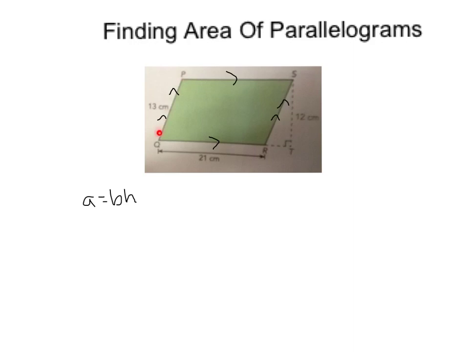This line we refer to as the slant height is not the height of the parallelogram. We could always rewrite our height on the inside, and that wouldn't change anything. Remember, the height is a perpendicular line from either base to the top. So it doesn't matter if we have our height here, here, or here. Either way, it's going to be the same, 12 centimeters.